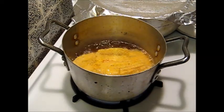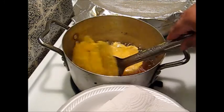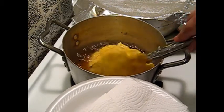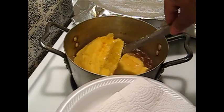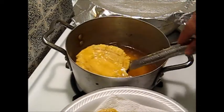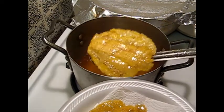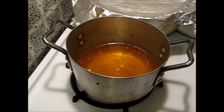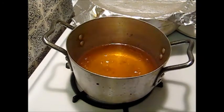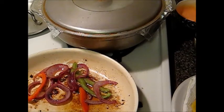Okay, so it's done. All I have to do is take it out. Okay, it's not giving me problems. All right, why is it giving me problems? Oh shit, it's a split. Come on, come on. There you go. Here go our plátano, and I'll be back with one more thing.